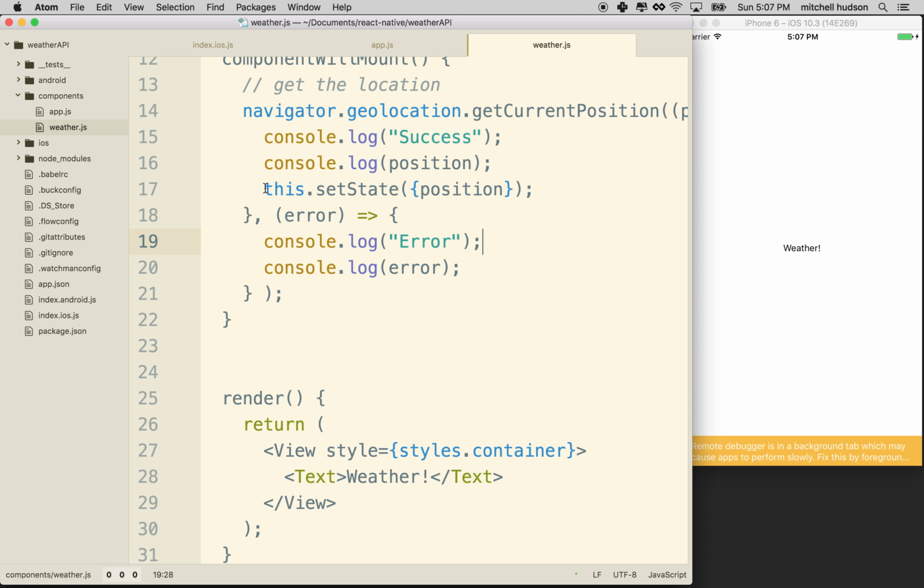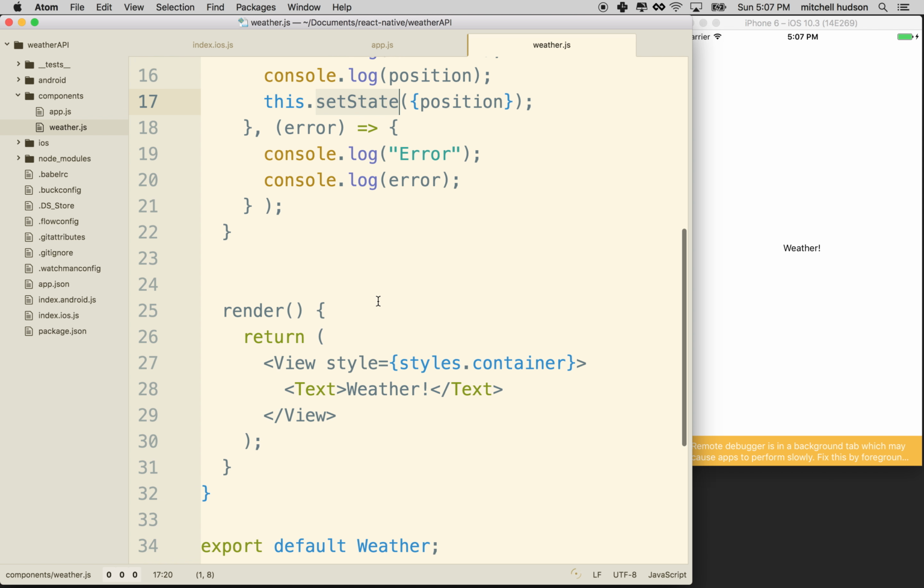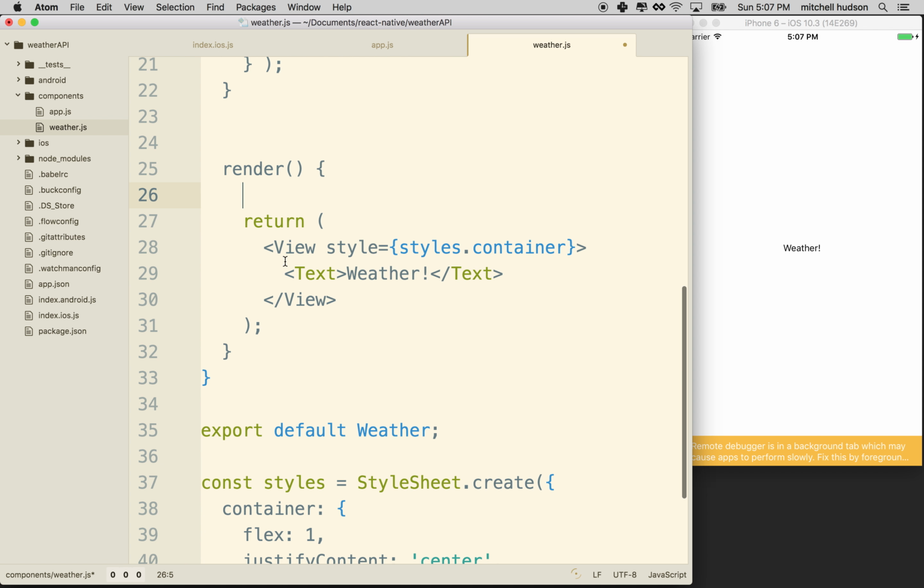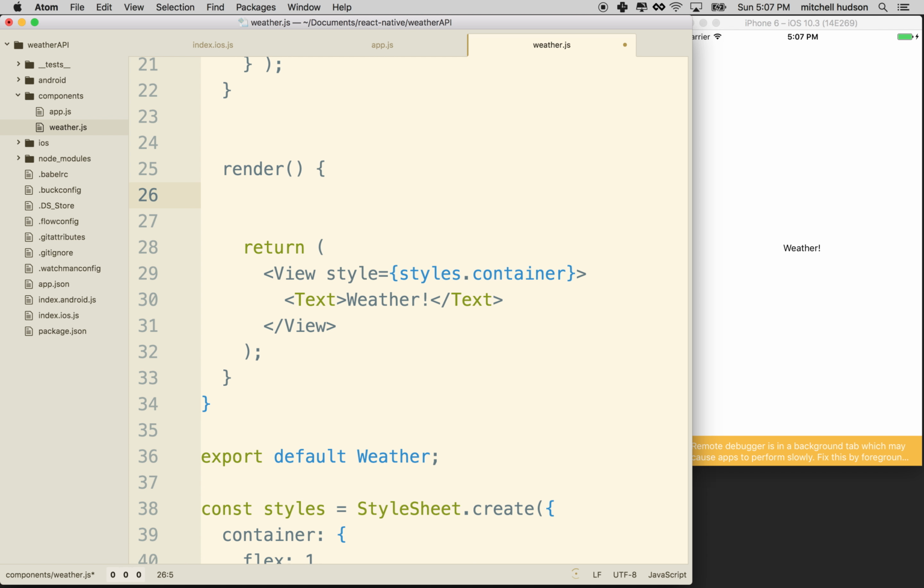So let me hide this and get back to our code. And when we set position here, it will re-render our component because we're setting position with set state. Okay? So that means in the render method down here, we can check. We can say, hey, when you render, let's do it this way.